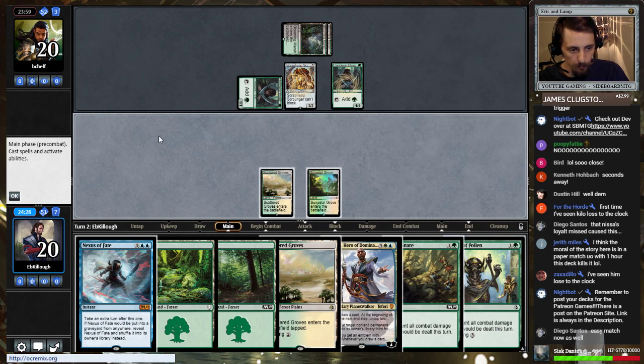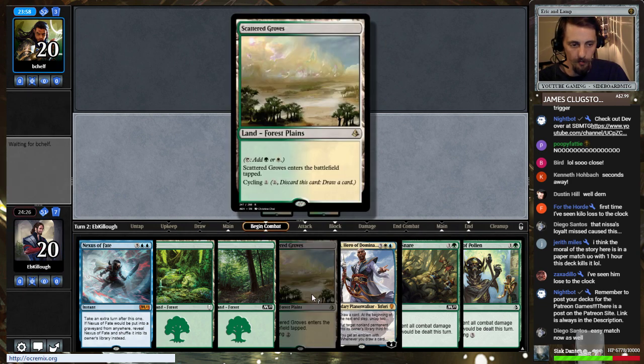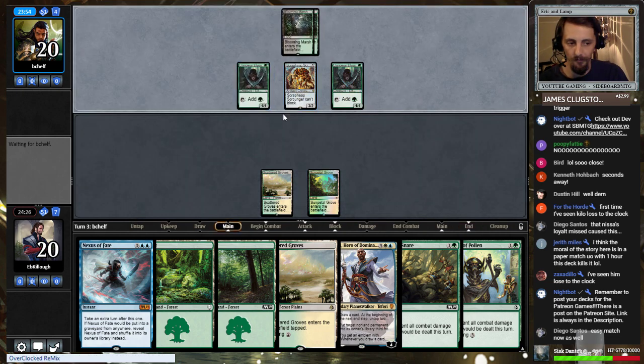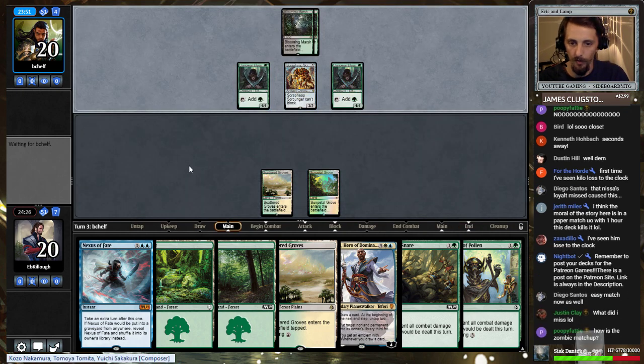I'm going to pass the turn and cycle this Scatter Groves for a chance at a blue source. So we can take the 4 here, so I'm okay with that.